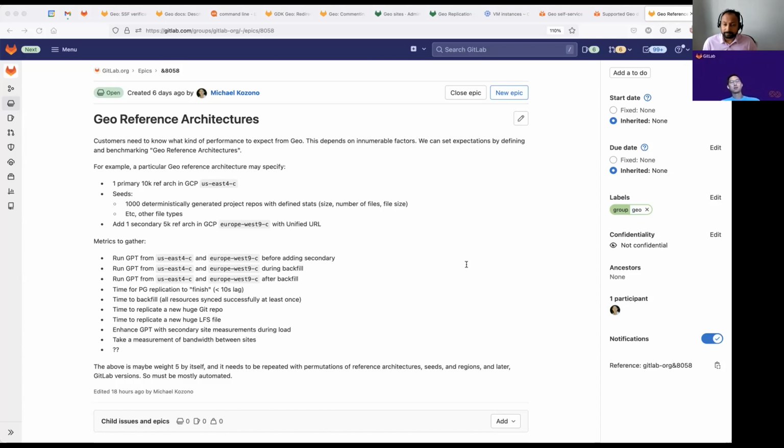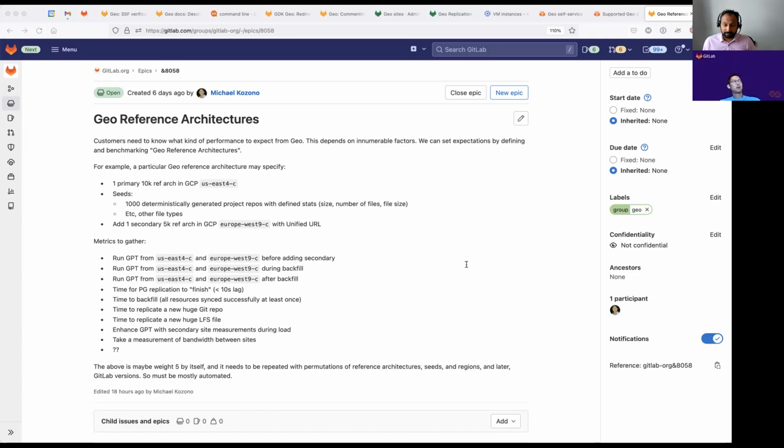On GitLab.com we're not using Geo, and self-managed customers might not be using Geo either. So for job artifacts specifically, we added the verification fields in a separate table. That adds a whole bunch of complexity, but it was seemingly necessary.